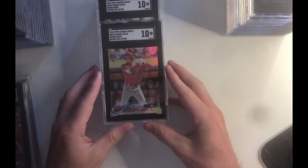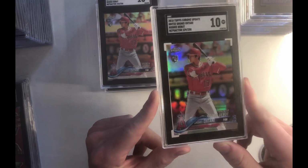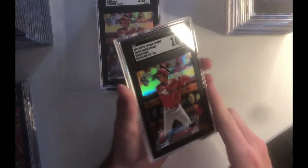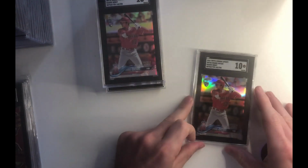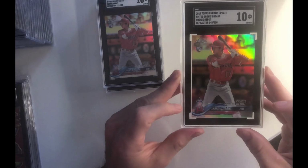So we've got 1, 2, 3, 4 Ohtani Topps Chrome Update batting stance. So this is the rookie debut. A lot of people say rookie debuts are not in favor, but it's kind of getting to the trend where if you have a good pose or a good picture, it's a highly valued card, or it's a highly collectible card. Let's move these out of the way. Try not to block too much of the light. Get a little bit of that refractor glare there. So yeah, these guys really, really, really nice.